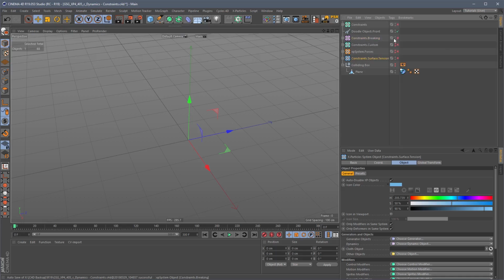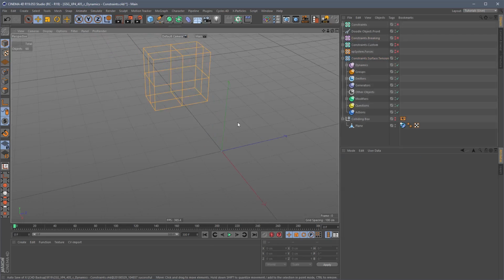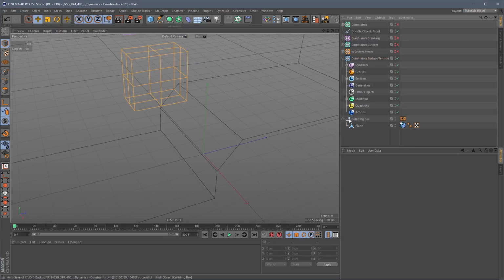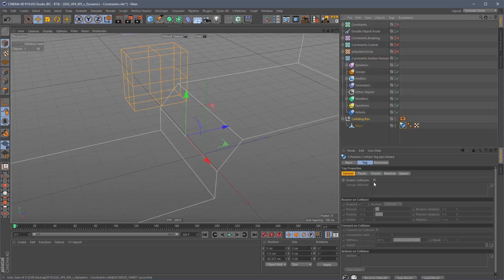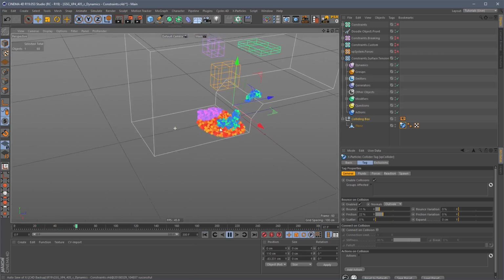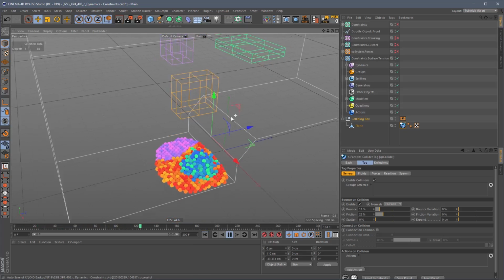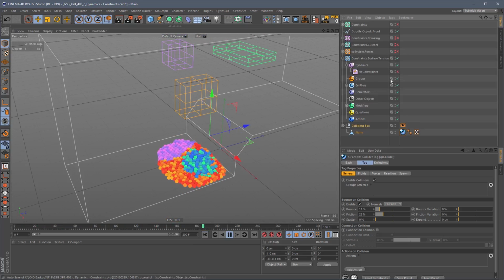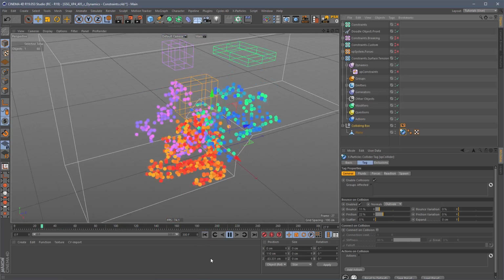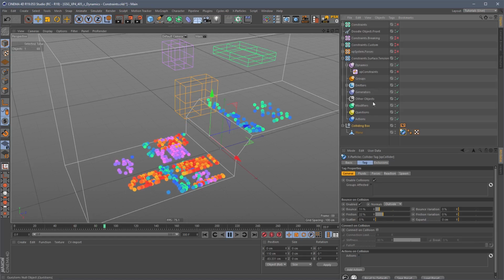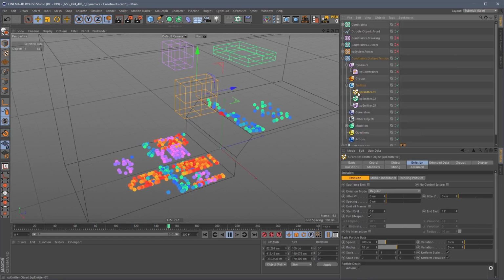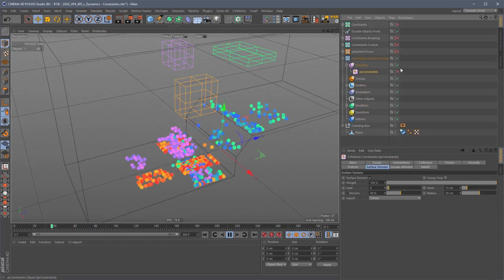Let's open this one up. Let's hide all these. And what do we have here? So let me turn the collision box back on, and press play. We've got 3 emitters. And let me turn the dynamics off, actually, just so we can see what's going on. They're in regular mode, doing the usual thing: one shot emission and a radius of 10. And then I've got a gravity modifier, and then this constraints object.